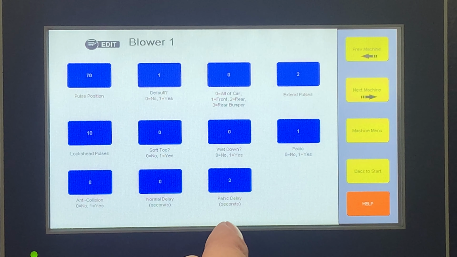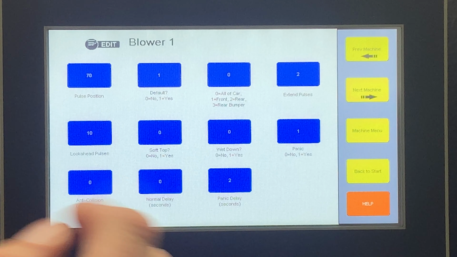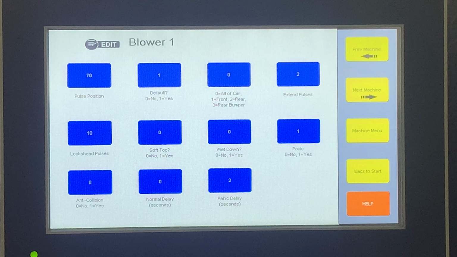And this last one is a panic delay. When somebody hits start after the E-stop has been pushed, you don't want your blower motors all to turn back on immediately when you come out of an emergency stop. So here, this has a 2-pulse delay, not second.